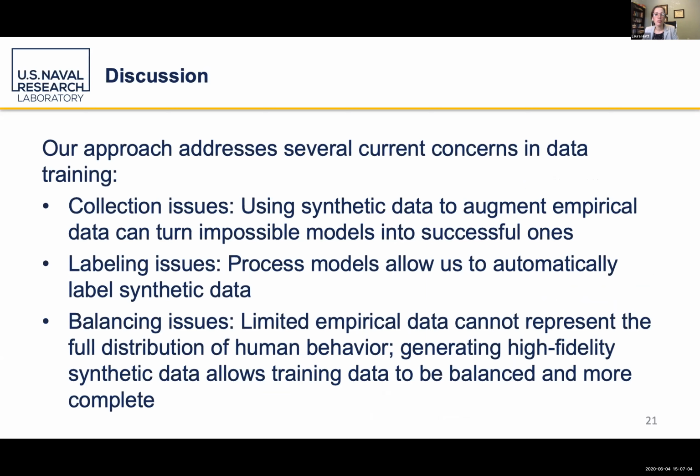Labeling issues, these process models allow us to automatically label the synthetic data, so we don't really have labeling issues anymore. And balancing issues. The limited empirical data is just not enough, as I've said, to represent the full distribution of human behavior, but by generating this synthetic data, we're able to capture and represent more of the distribution in our data set.